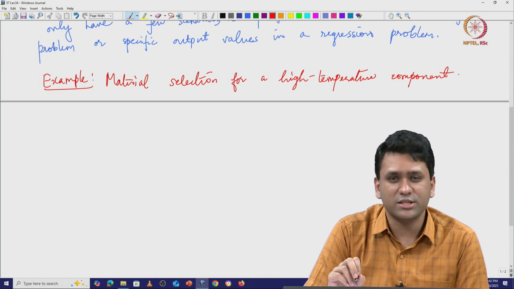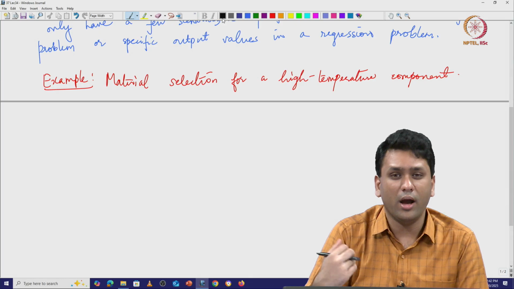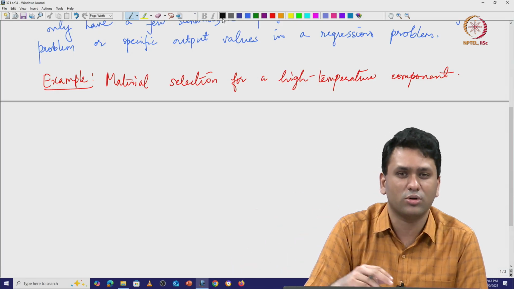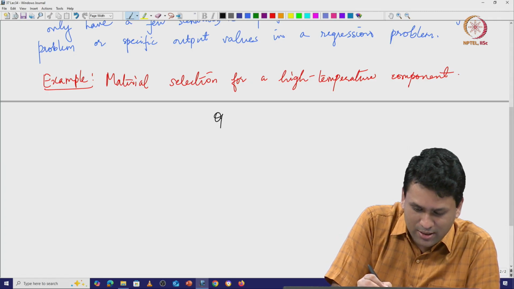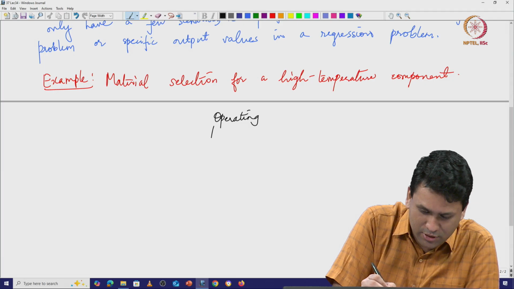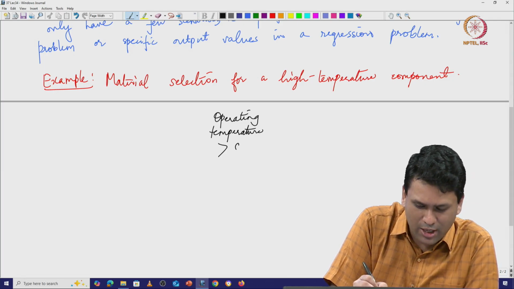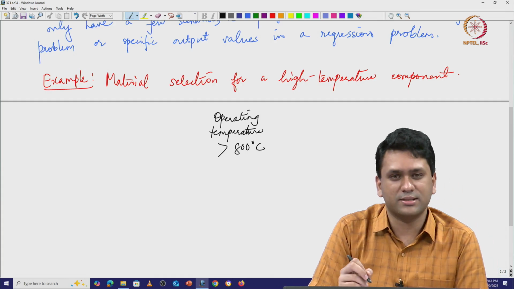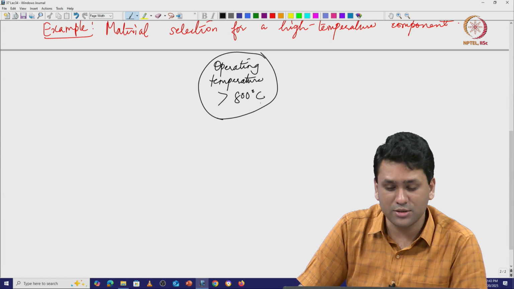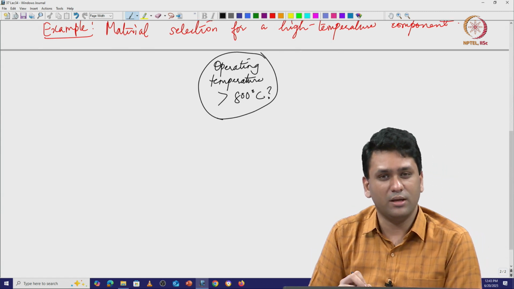There are various questions to be asked here, and one question, for example, is how high you want the temperature to be in your process. Is it a high temperature process or a low temperature process? So, let us say that you check whether the operating temperature is greater than a certain threshold, and I am just using 800 Celsius as an example. So, the operating temperature greater than 800. That can be the first question that you ask, and obviously the answer can be only yes or no.